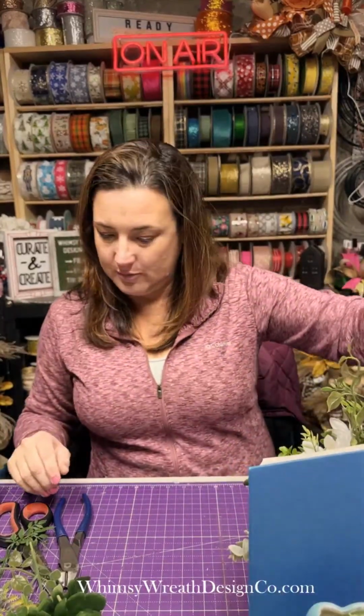I like this a lot. What do you guys think? Okay. I think I am going to do a little bit of the white flower on the other side. I just have to find it. Here's one. This is a little bit different. This one has not as much flower. It has a little more of the little floral pods. So I'm going to add this one into the front, and I'm going to bend it so that it is pointing down.